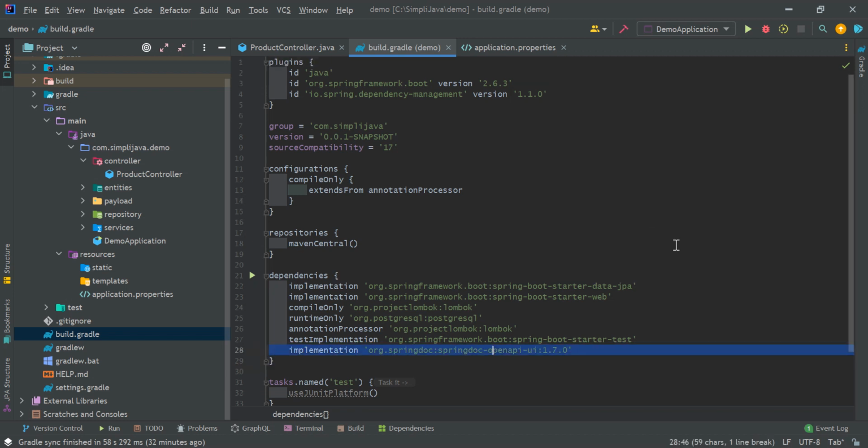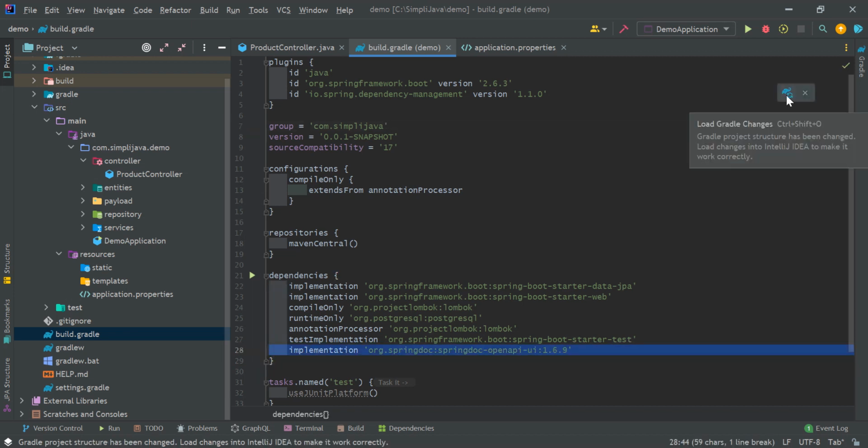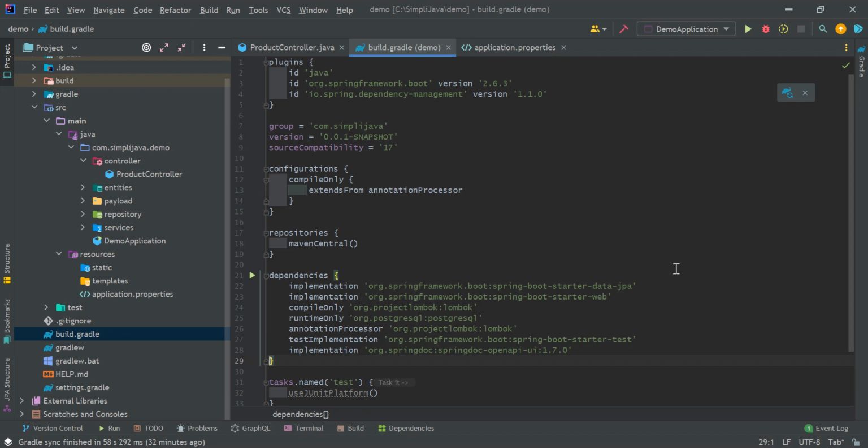Assuming I've done this and change to this, it will prompt me with the sync icon there, so I'll be able to sync. But now I'm using 1.70. For this, I've synced my dependency.